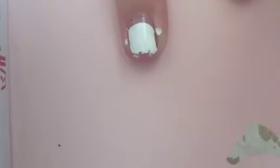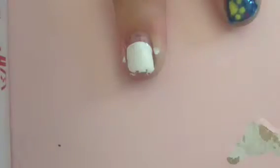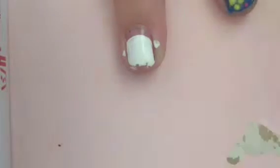And wait for that to dry. Well, do you have to? Yeah, you do. You have to wait for that to dry so you can do the extra parts and clean around the edges with a cotton bud dipped into nail polish remover.